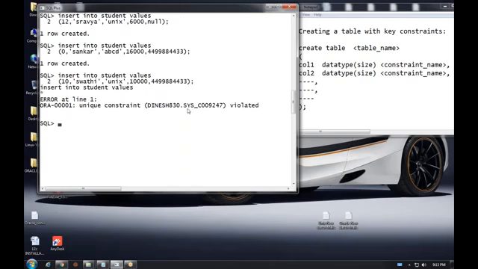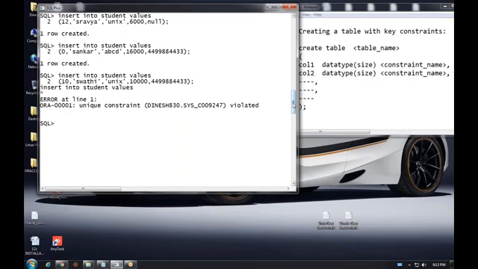So that is the problem in system-defined constraint names. In system-defined constraint names, that is the difficulty: identifying the failure column, and also identifying the type of constraint. Anyway, that we will discuss later. Now see, I hope you understand how the values are stopped and how the values are accepted.